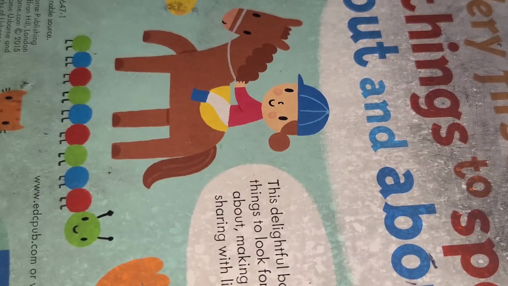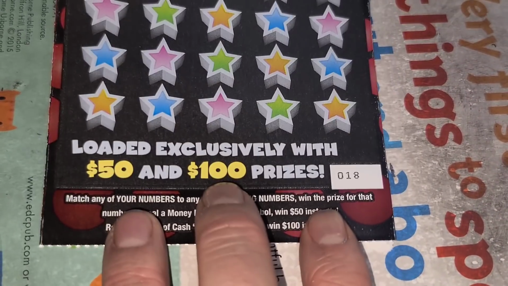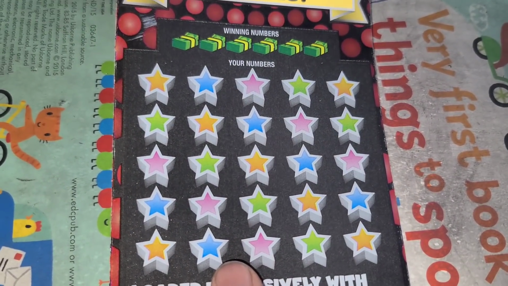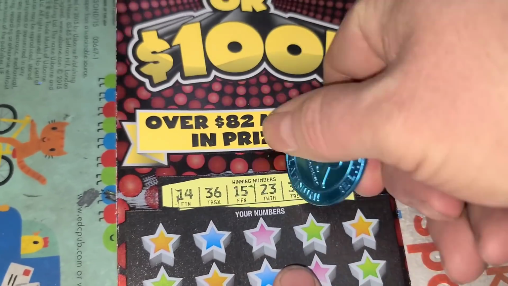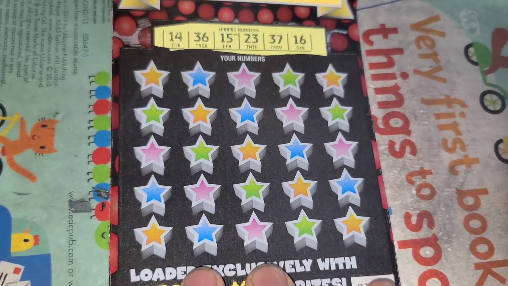Let's go to 50 or 100. One in 8.33. We lost on 17. Now we got 18. Money bag for 50. Stack of cash for 100. Come on, you. There we go. $14, $15, $16, $23, $36, $37.